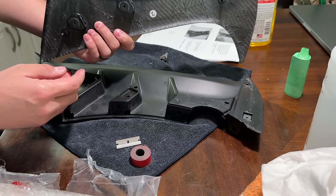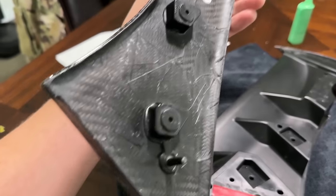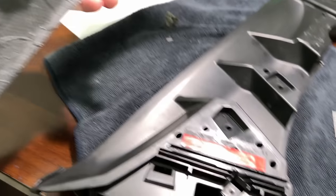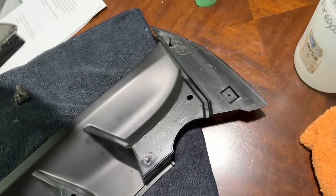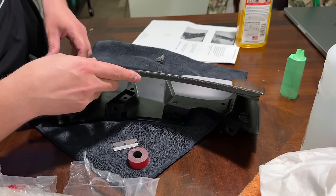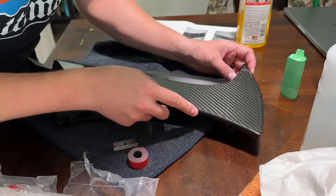So I'm thinking about this — there was very minimal information on this before I did this install. This is definitely going to be the most detailed install video on the internet at the time that I post this. What I was curious about was how you line it up. I was hoping there would be some sort of guides or pegs. There are these two four-sided shapes — one goes in there and one goes in there — and that's where you put the two Phillips head screws. These pegs are really going to help you get this on perfectly straight. So let's do a test fit.